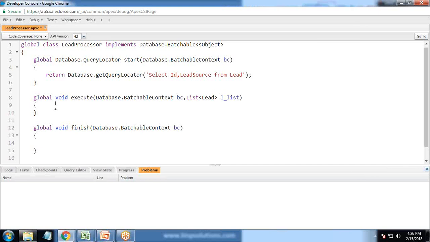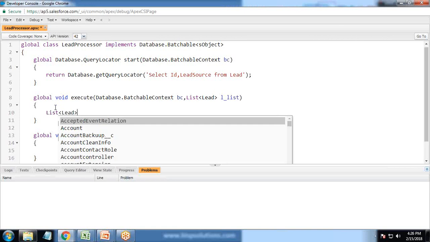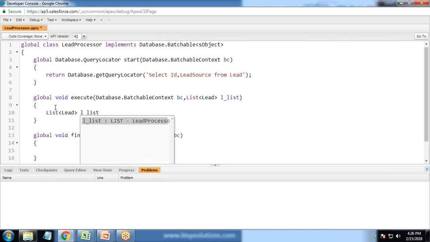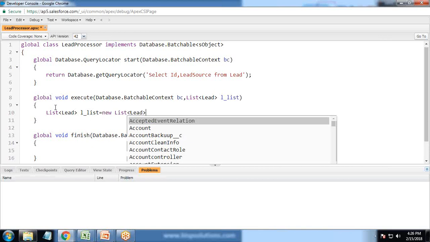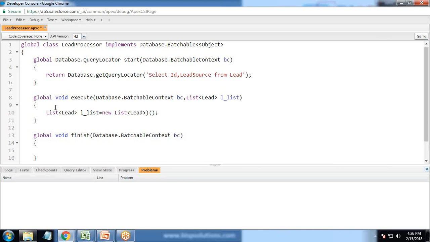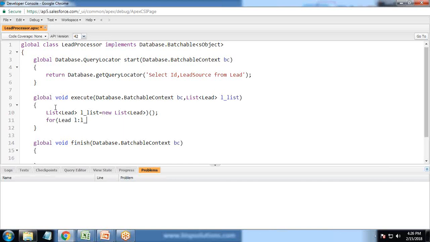In the execute method, I create a new instance of the lead object as a list, equal to new list of lead, and we run a loop for lead l in l_list, and we update the record so that lead source is equal to web.